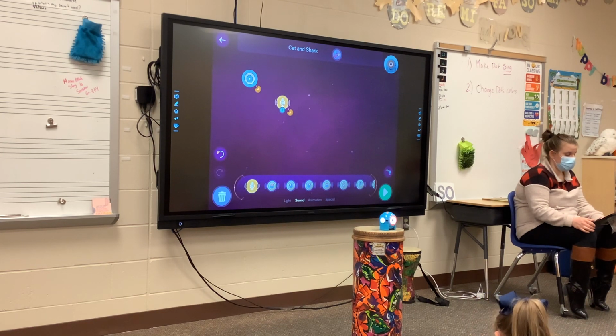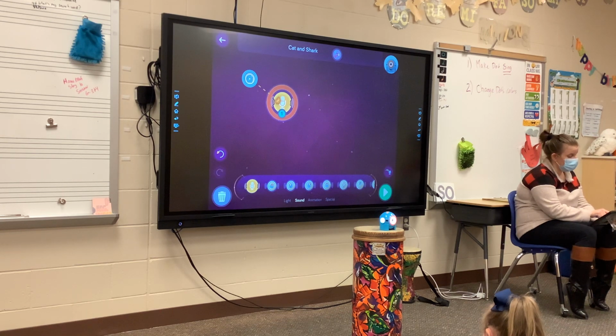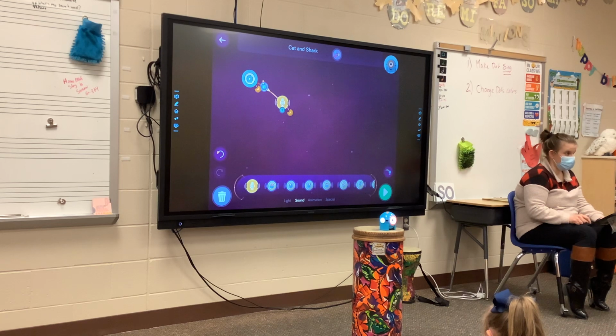Let's see. Press the arrow. The arrows, like this thing? What should I bring it to? The microphone. Okay, should I bring this one to the microphone, or should I bring the microphone to there? That one. The blue one or the orange one? The blue one. The blue one to microphone? Okay, should we see what happens? Yeah.